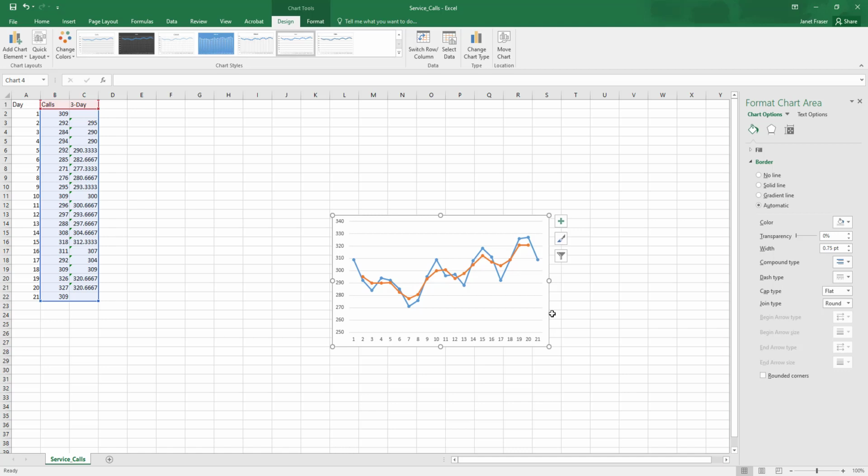And you might see that the ridges and valleys of our data now seem less extreme, that our highest highs and our lowest lows are kind of smoothed out and moderated just a little bit. Looking here around day 17, our low is 290, but by using the 3-day moving average, it's been smoothed out a bit, and now it's probably about 304. So here we can really see the effect of using these smoothing techniques to help account for some of that randomness and stochasticity that we encounter every day.